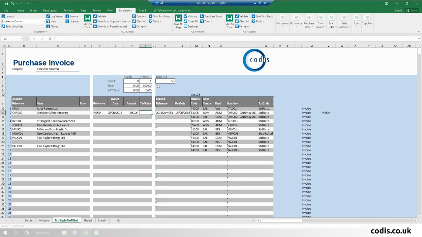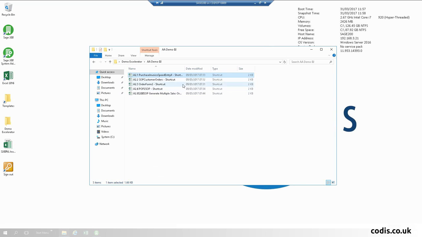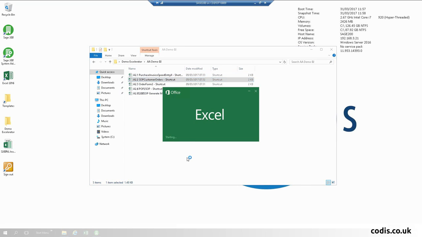This, by the way, is quite good as well for delegation, where if you have somebody new starting, you can pass this spreadsheet to the new beginner, give them a stack of invoices and get them to key in the invoices, and when they're finished keying them in, they can bring them back to you so that you can overview and see what's going on. So let's have another look at this.